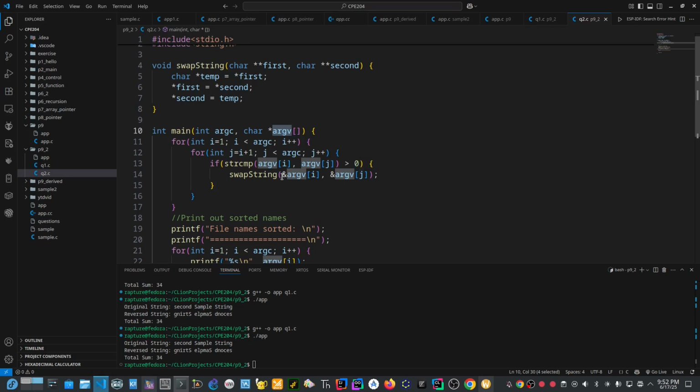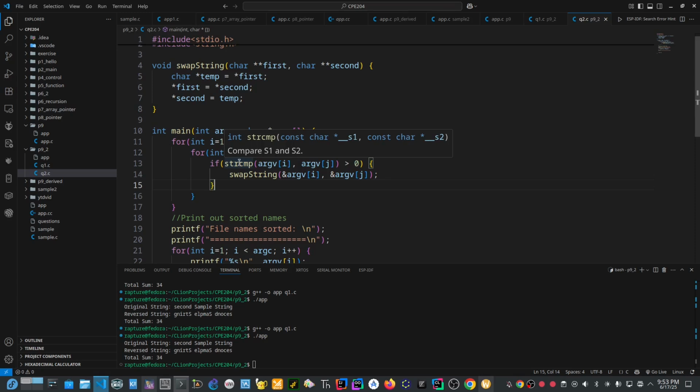After comparing the two together, if it returns zero, that means we don't swap; the code is working. But if it's not zero, that means it's not alphabetical, it's not in order. If it's greater than zero, and if I place my cursor here, you can see it compares two strings and returns an int.